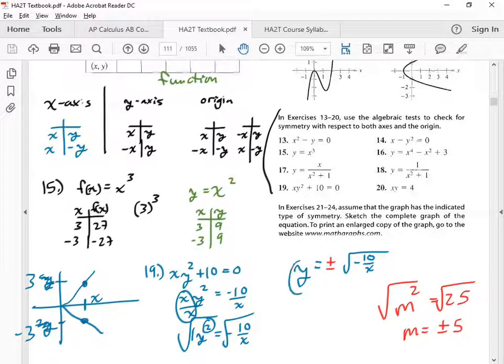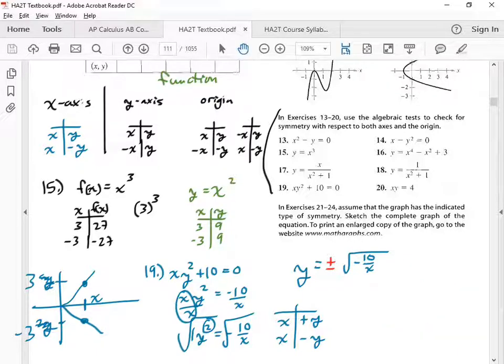So look at that. If I plug in an x to this function, I'm going to get a plus y and a negative y. And you can actually plug in an x to test that, but just seeing the plus or minus is sufficient for me. That means that this is going to be symmetrical about the x-axis. That's the weirdest symmetry that you can get. Let's get a number for x and plug it in just to see what it looks like.